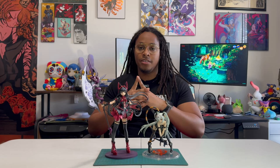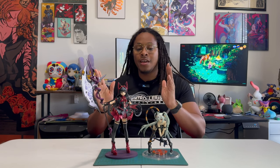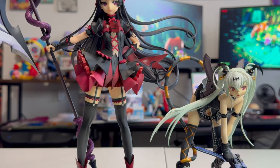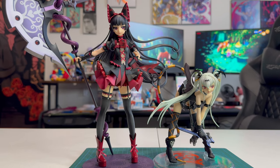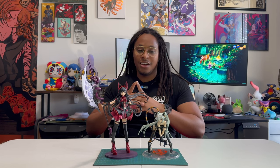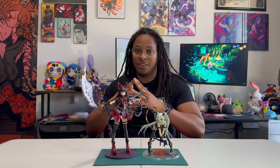And now, here's the talk about the scale of Rory Mercury. Although Alice is a 1/8 scale and Rory is a 1/7 scale, they don't look that strange next to each other. It's still obvious that Rory is taller than Alice, but I feel like the scale between them isn't too drastic, at least from my perspective. And on top of that, I feel like their character designs kind of complement each other, being Hot Topic-esque loli anime girls. So I really had to buy them together, and I'll probably be displaying them on a shelf together as well.